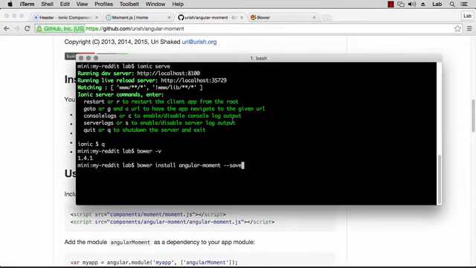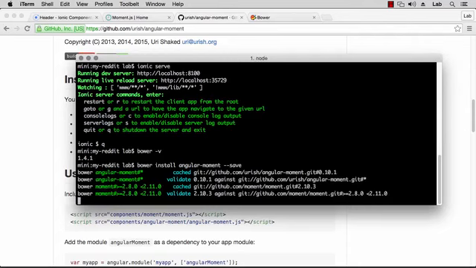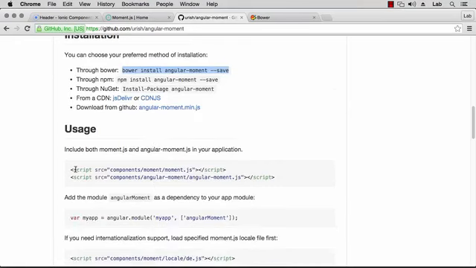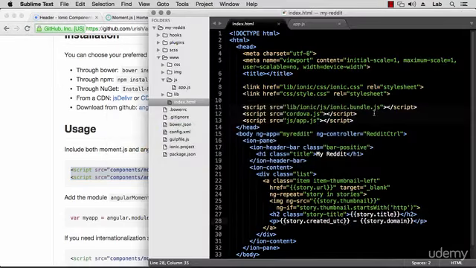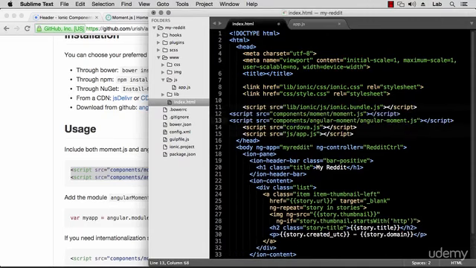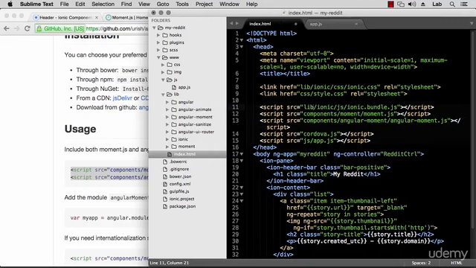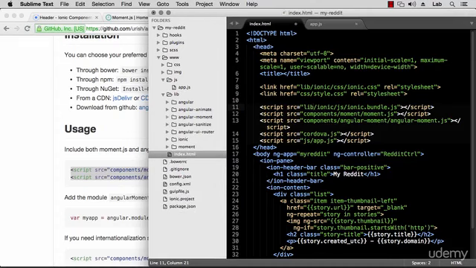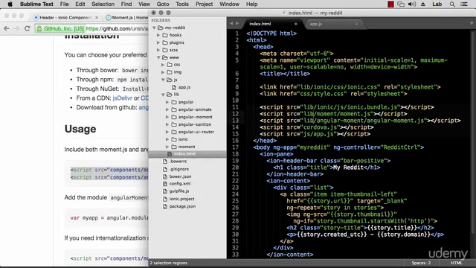So we can do bower install angular-moment --save. And the good thing about package managers is that it doesn't just download Angular Moment, but as you can see, it also downloaded Moment.js. Now let's see what else we need to do. Well, we need to import these scripts into our HTML, of course, so let's do that. Let's put these after Ionic and indent this properly, and you can notice that these components are actually under lib. You can see that now we have not just Ionic but also this Angular Moment that contains Angular Moment.js, and we have Moment that contains Moment.js. So we need to replace components with lib.